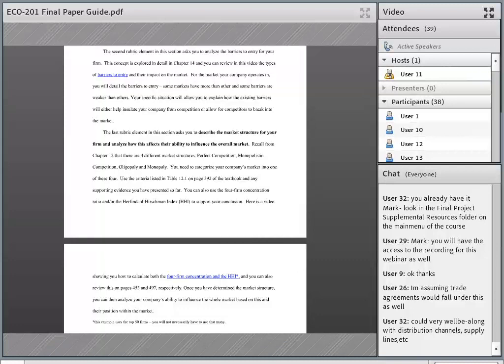All right, so the last rubric element in this section is for you to describe the market structure for your firm and analyze how this affects their ability to influence the overall market. This week, we're covering 2 of the 4 market types. One is perfect competition, which most of your companies will not be, because perfect competition assumes that your products are exactly identical.